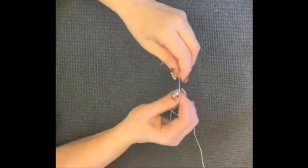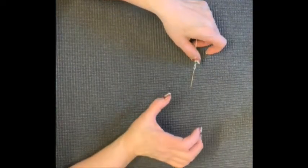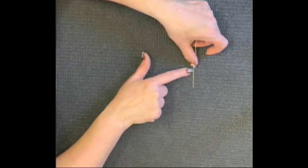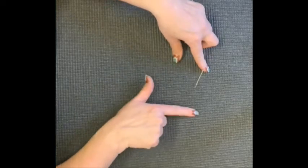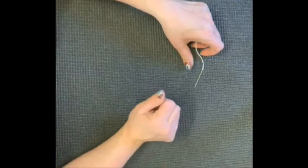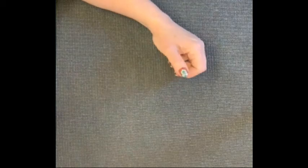And then we need a needle. And of course, the needle that we use is just a hand sewing needle, but you want to use quite a long one and quite a thick one, okay? We need the thickness so that we can get the thread through the eye of the needle. And that's why we like the bigger ones. If you get a really long one, it doesn't really work. The real short ones, you just can't get the thread through. And with the short ones, it's hard to get through the ribbon as well.